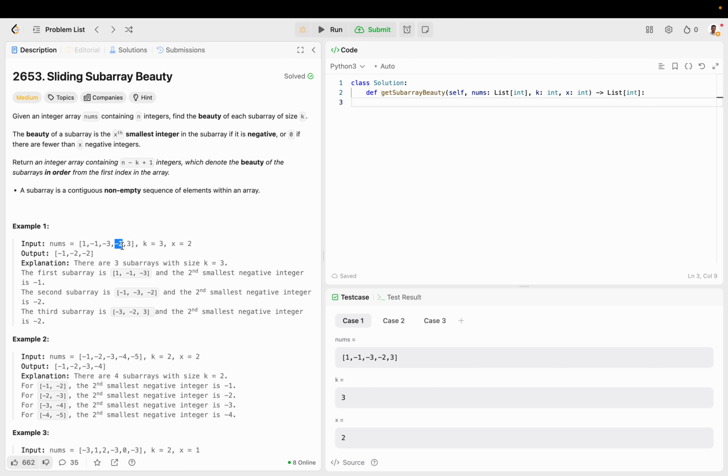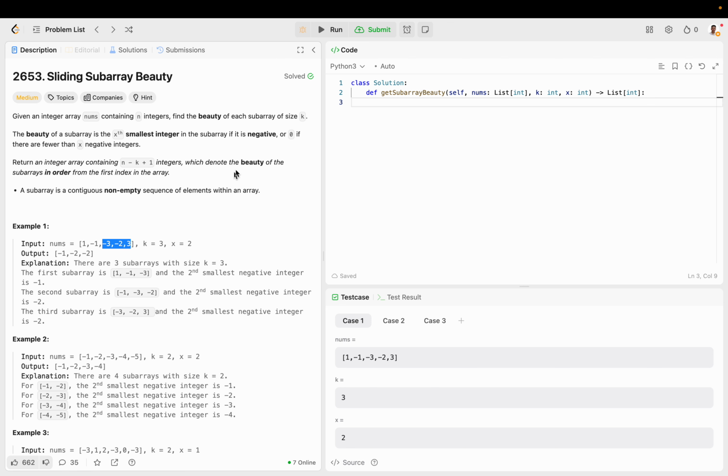So in this case, because there are three negative integers, that is not less than x, which is 2. So then we're going to append -2 because that's the x smallest one. First smallest one is -3, second smallest one is -2. And then we keep doing that for every subarray of size k.